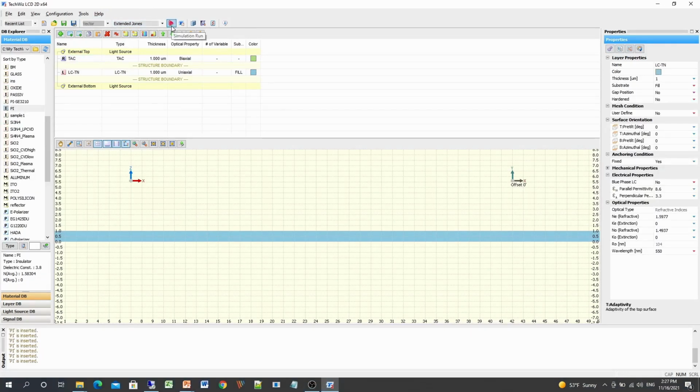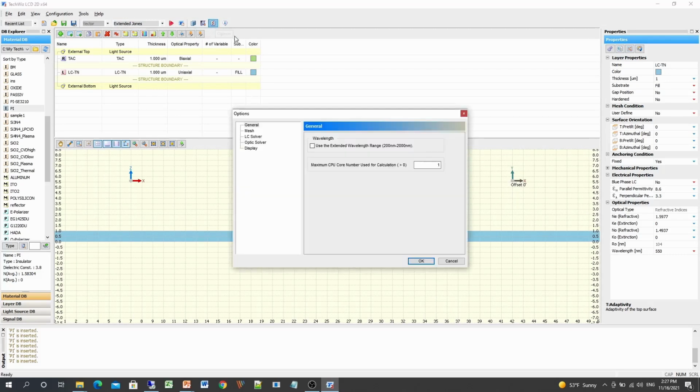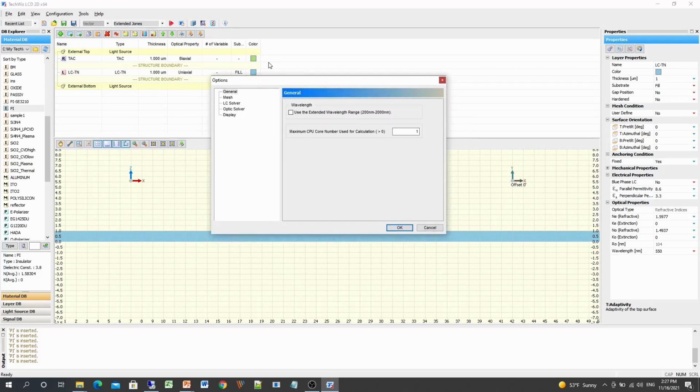If you click this Run button, the simulation starts, and there is an option. I will only describe a few of them. The first is the General tab. If you check this option, you can enter the refractive index and calculation conditions for wavelength ranges other than visible light.